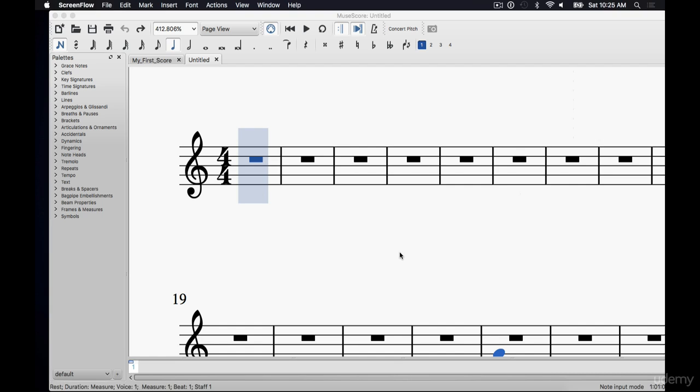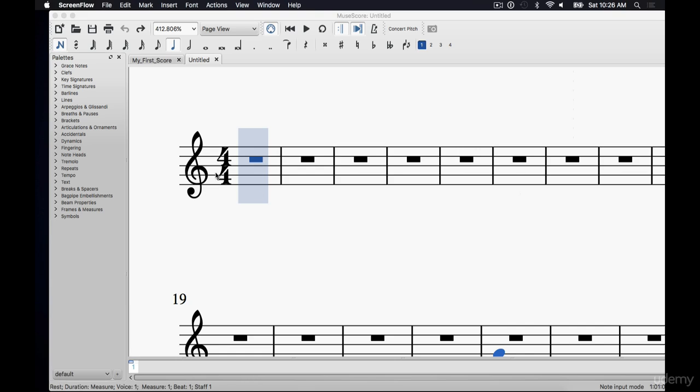Now, we're not going to spend a lot of time on the chromatic scale because it's not really going to be hugely useful to us for a long time. But it does do a really good job of explaining to us what scales are. So the chromatic scale is every single note we've got.